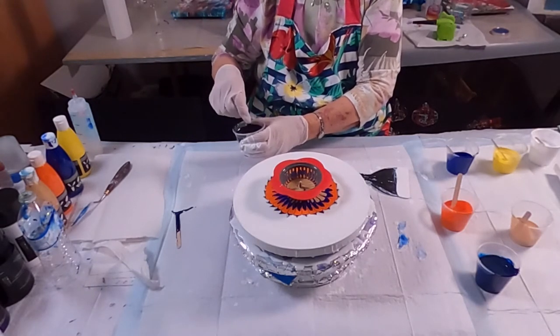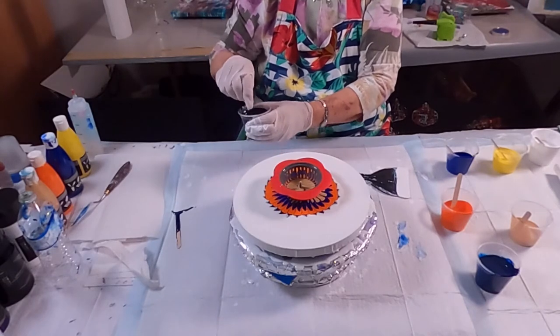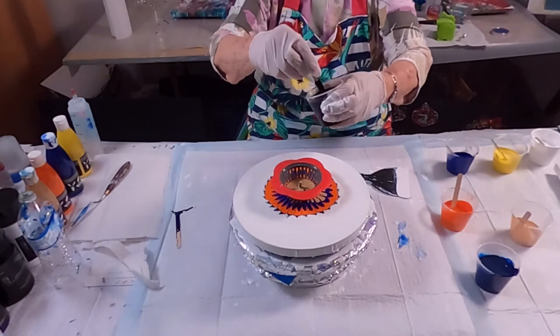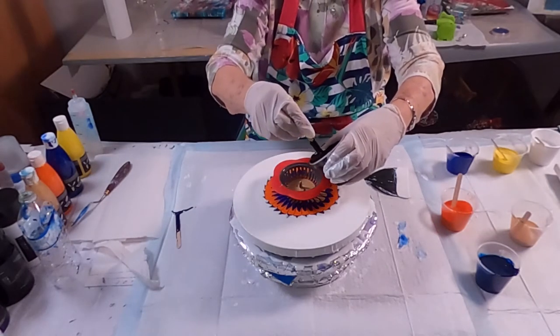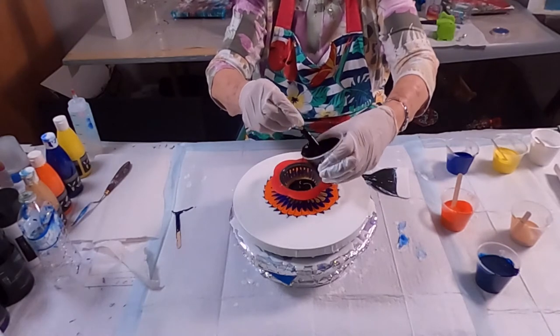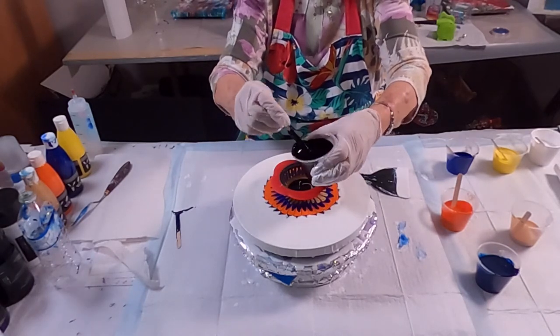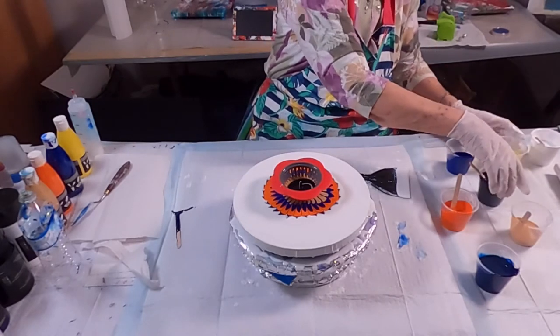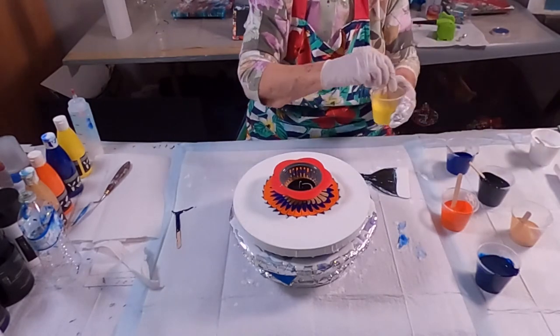I can even see the gold starting to come out. And this is the black. Okay, and then I'm going to put the yellow in. The yellow is so pretty.